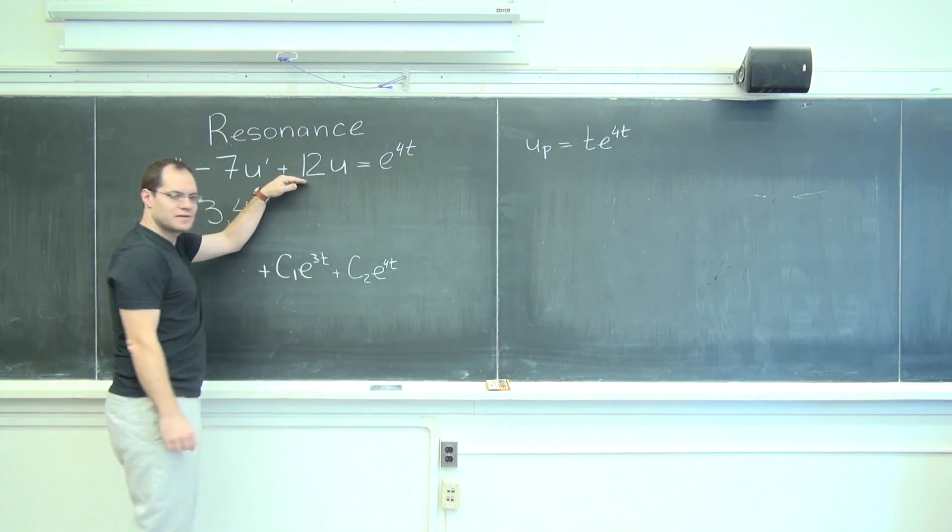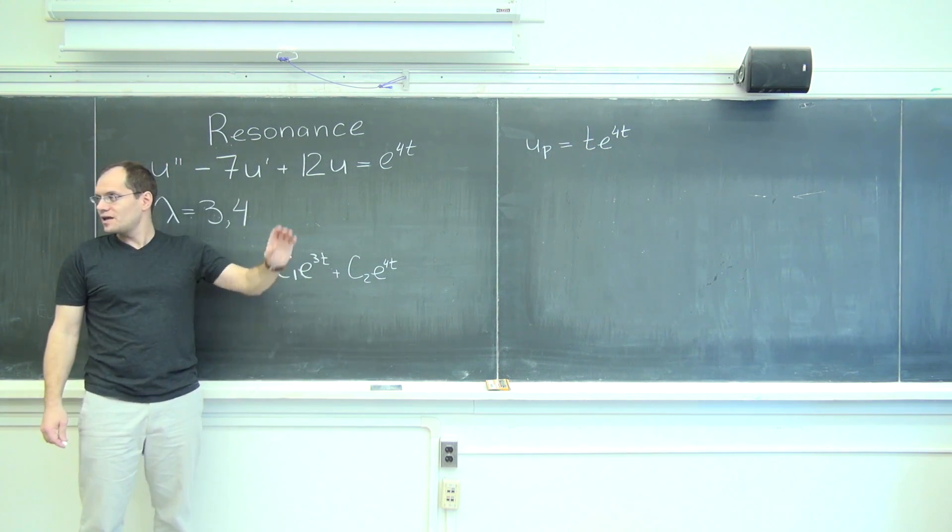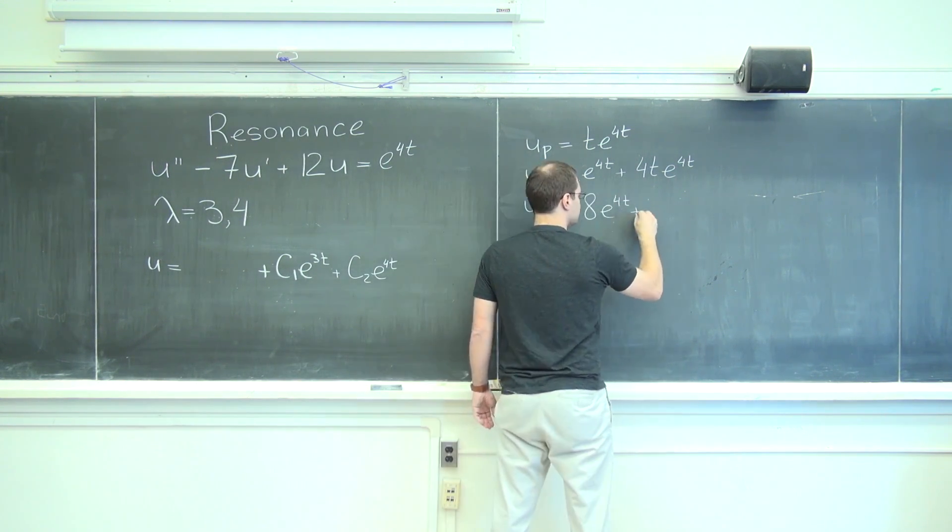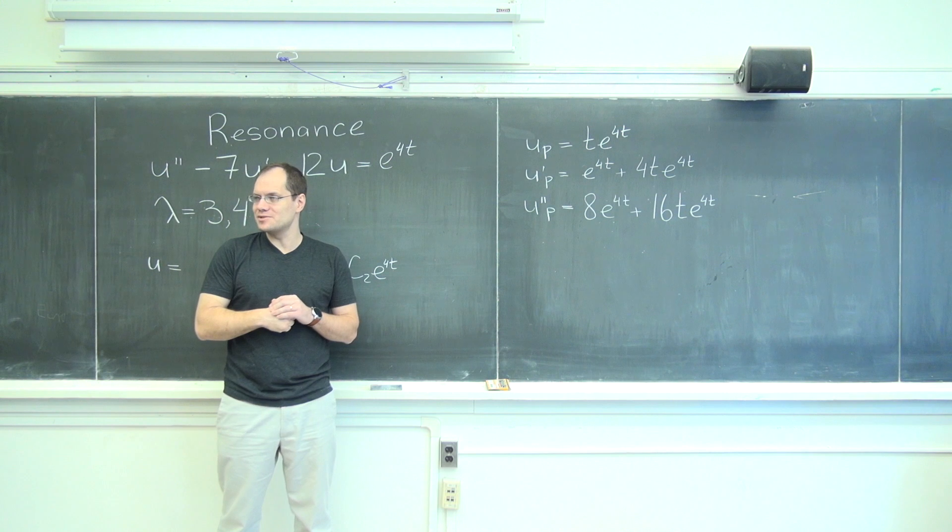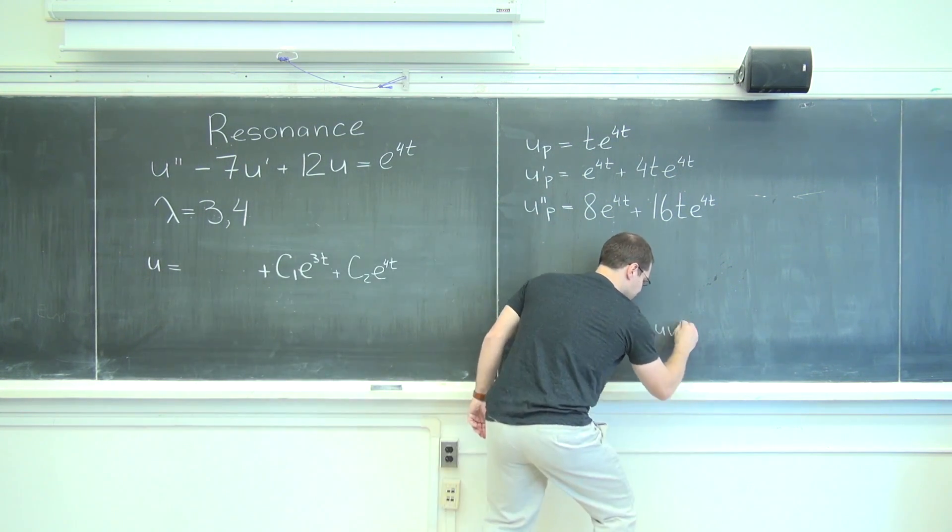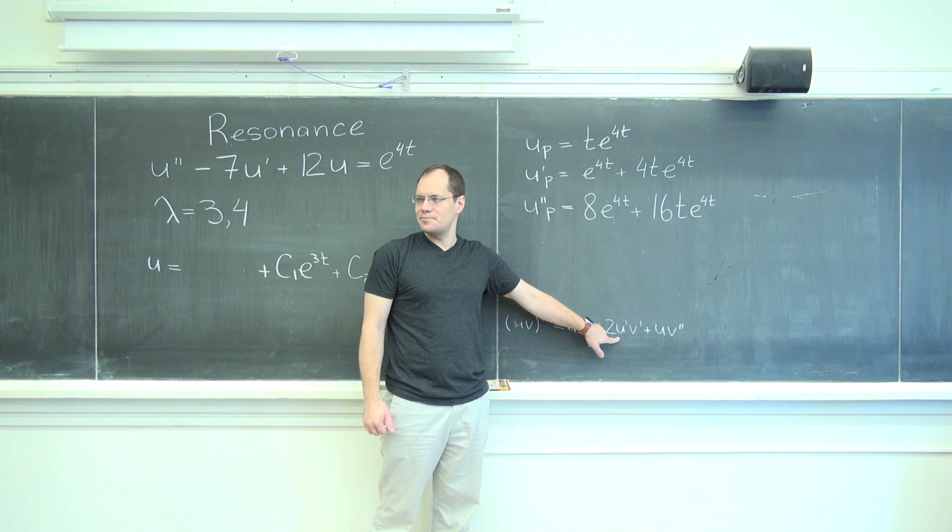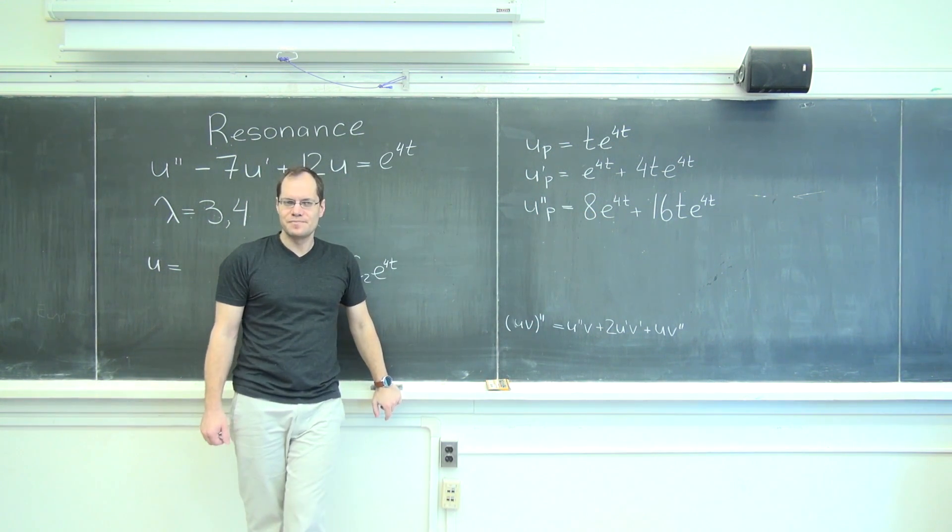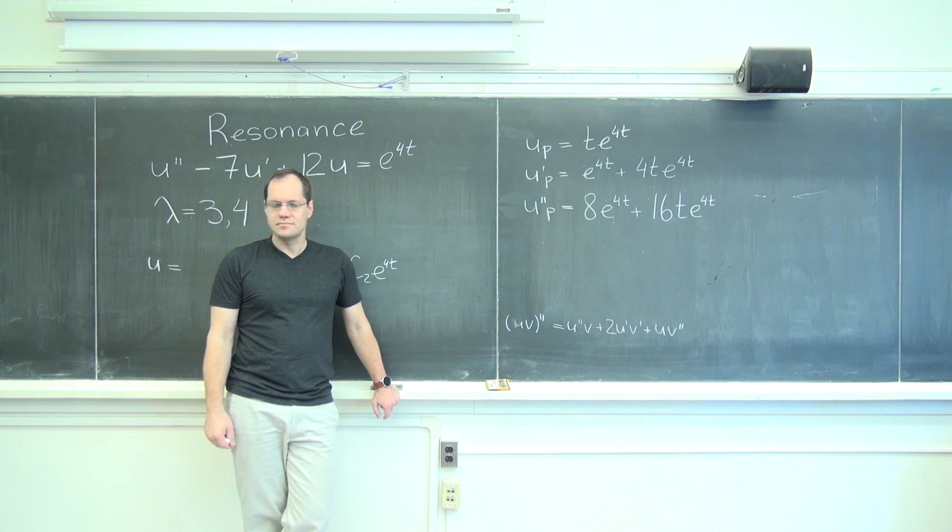So in order to plug this in here and see what we get, we need to evaluate its derivative and its second derivative. So why don't you guys do it on your own and I'll do it quietly on the board and then we can compare our notes. So I cheated a little bit. I combined two terms because I've done this before many times. So I knew it was coming. Let me show you what two terms it is. So you can easily work out this formula by using the product rule twice and then you'll see that this term appears twice. And so it always gets combined. So with this experience I would do it right away. This cross term I would just double it up to begin with. I have to pause a little bit to make sure I'm grabbing the right thing, but it saves the step. Did everybody get the same result?